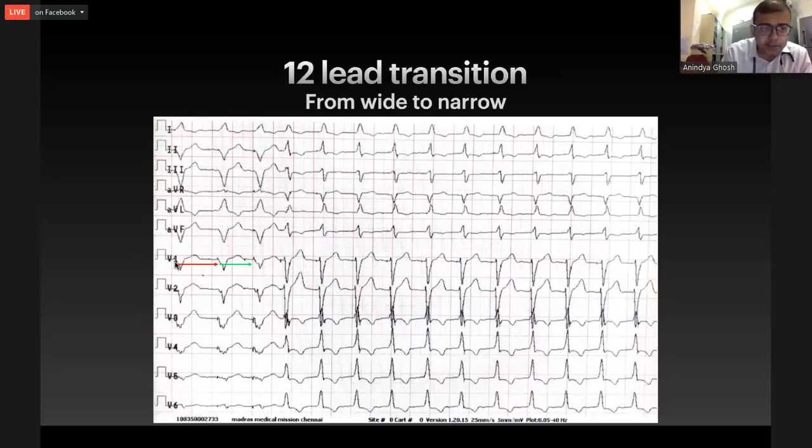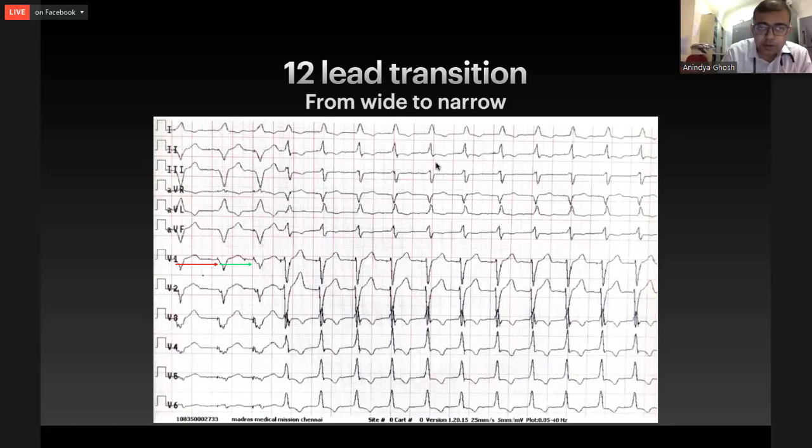Another thing we can see here is that on magnet application, first there is an A pace, V pace at 100 beats per minute. We just saw the threshold margin test. Both were capturing, but starting from the third beat, there is only one spike before the narrow QRS, and that is probably the atrial pacing spike if we see the rate, which is at 100 beats per minute for the first 3 beats, and then continues at 85 beats per minute.